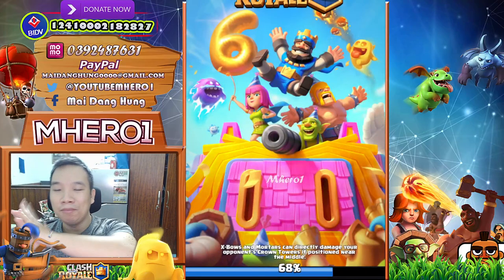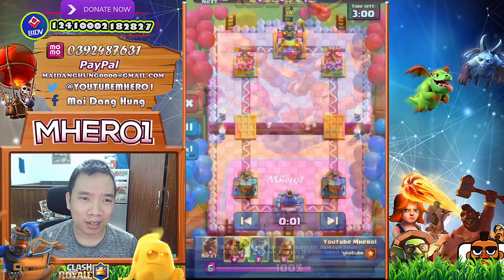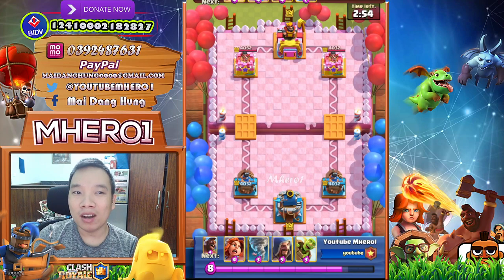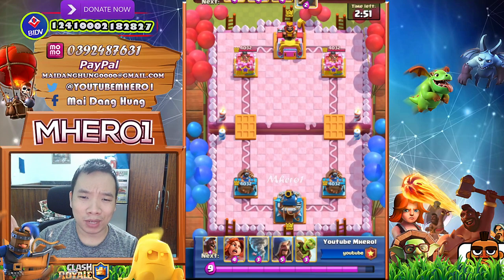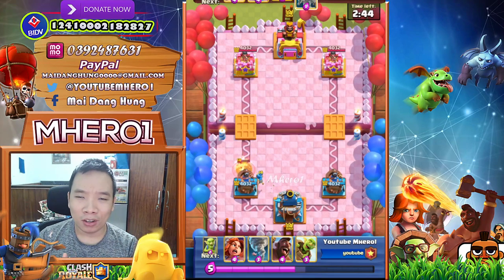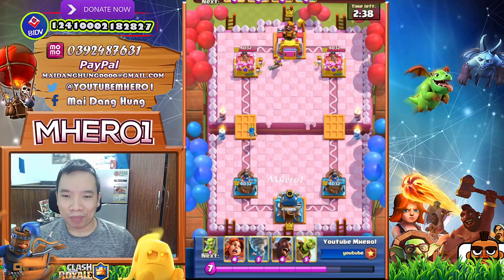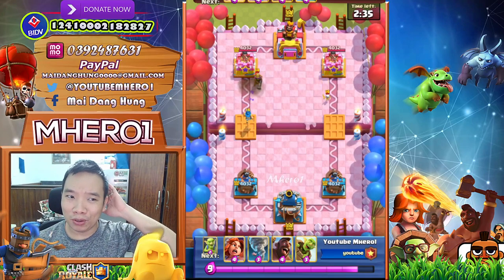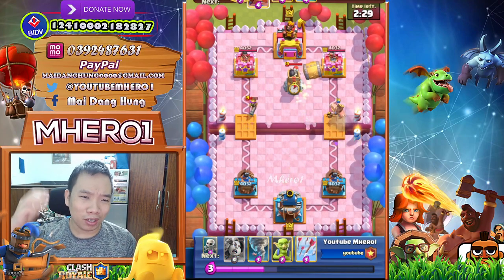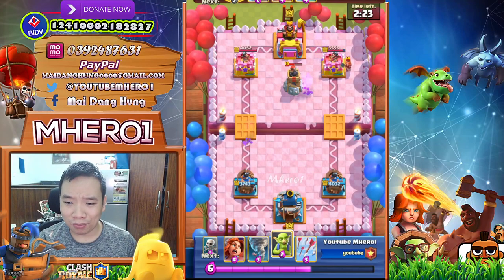I'm facing the red jump deck. It's a really good matchup for me, because red jump is almost always with Vanquish, sometimes with a tornado, but you can see this guy doesn't use tornado. The only way was to put the bomb tower, and he defends my hog, so my hog cannot start to pressure the tower.